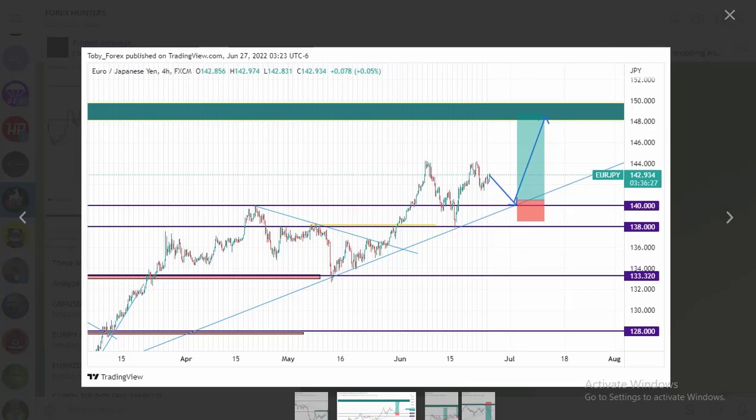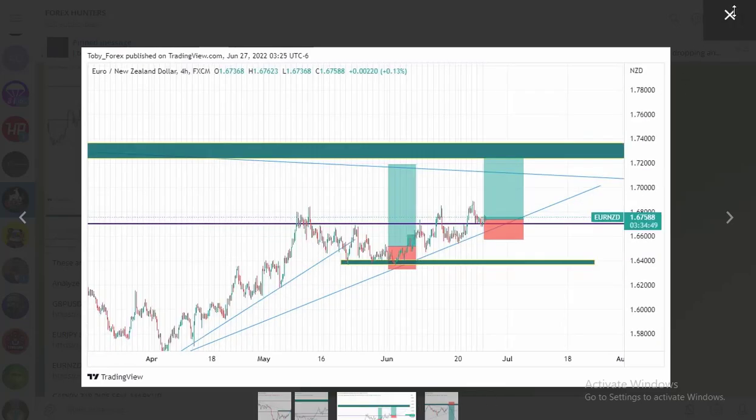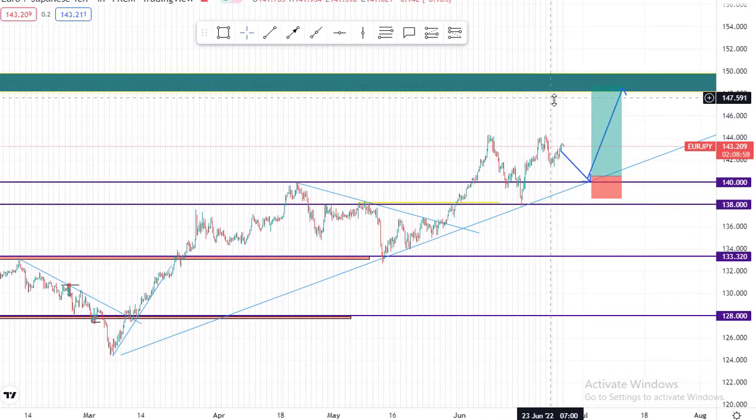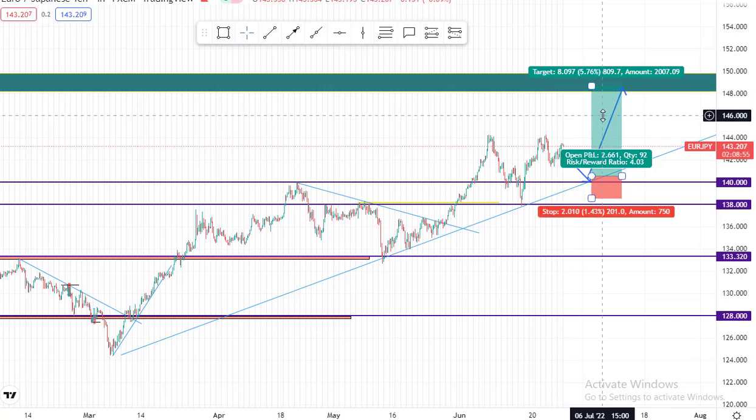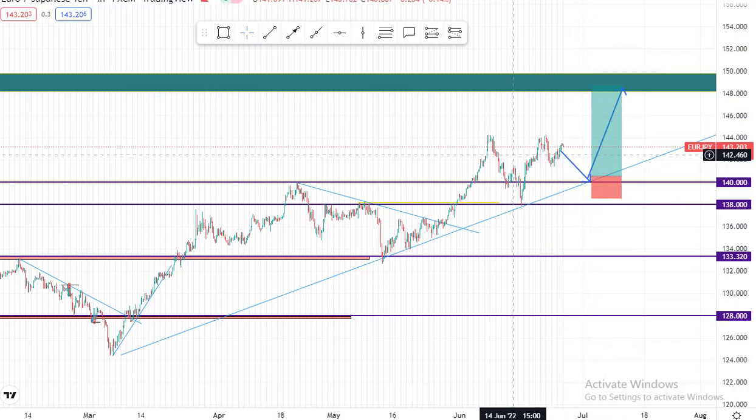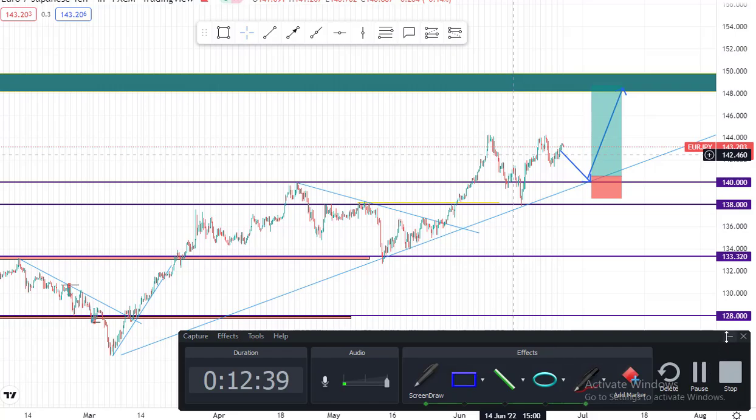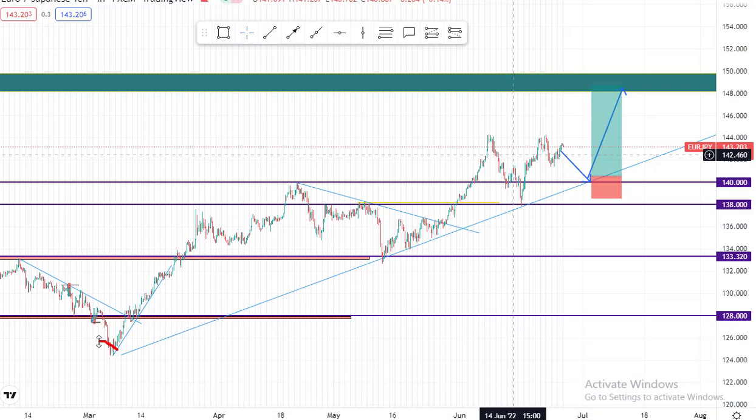So I will simply get straight to the chart and show you what I saw and what made me take this trade. So basically this is EURJPY, which you can see here. This is an 809.7 pip markup for a buy. If you look at it, you can discover that the market has been buying for a very long time. Here happens to be the first touch, here the second touch, and we were able to also find an entry within this area, which happens to be the third touch, and we are rallying it all the way up.